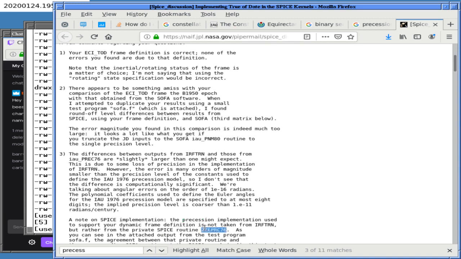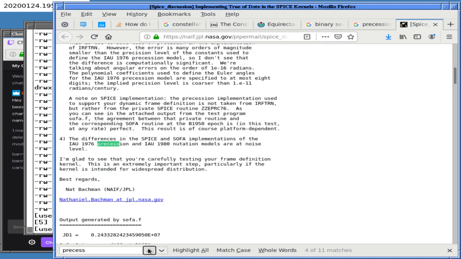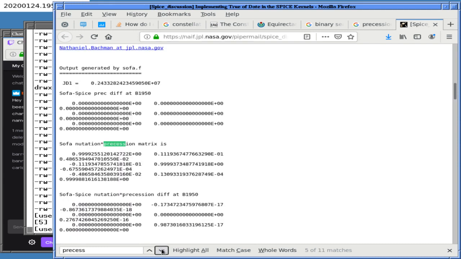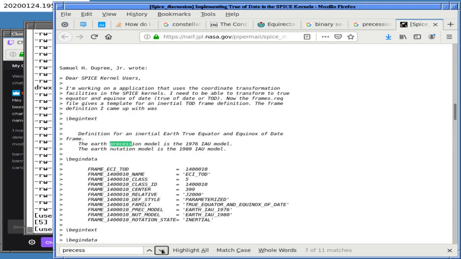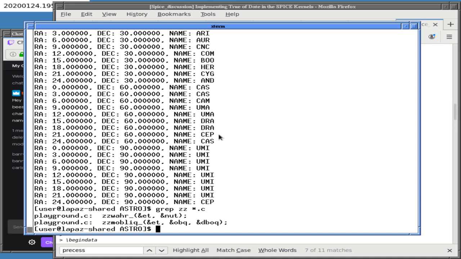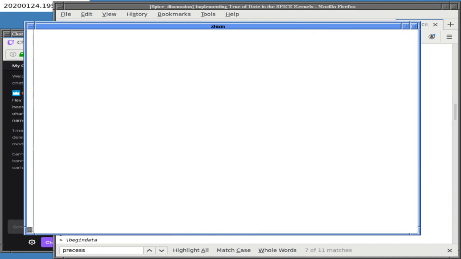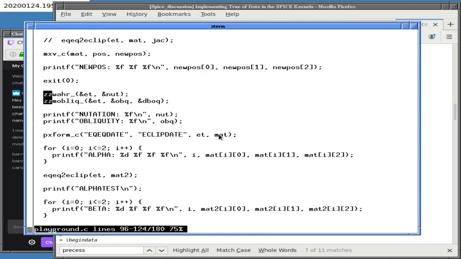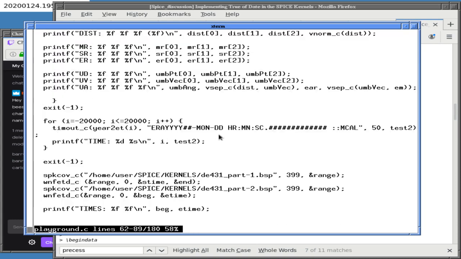Oh, I forgot about these stupid things. Yeah, there's hidden functions in Spice that I have actually used before for precession. Yeah, this is getting very ugly, though. But let's take a quick look at them anyway. They're the ZZ functions, and they will show up here. And I think they will return the obliquity and, well, let's see what they do. We can actually find these. Let's see how I have them documented. Yeah, this is of course the playground, so there's nothing really good in here.